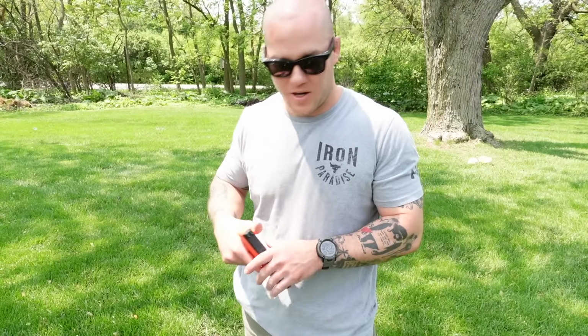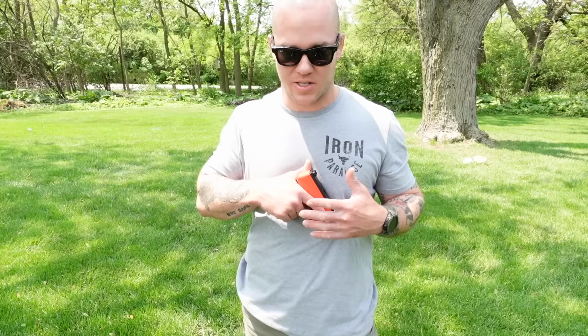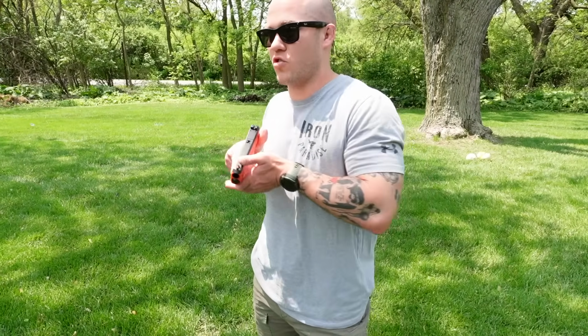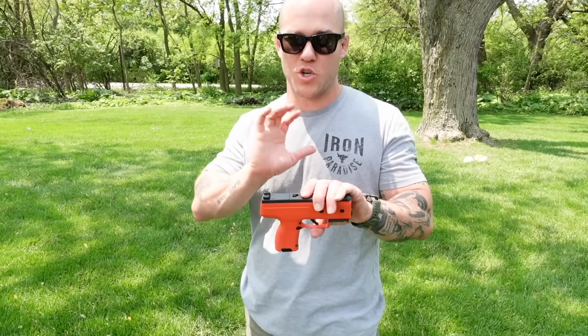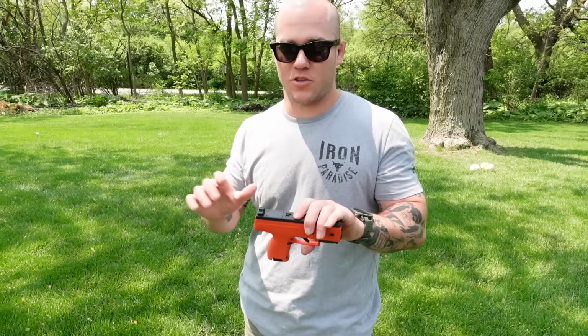You could put this in your pocket. Wouldn't recommend it, but you could carry it that way. Again, we showed you at the beginning, if you're wearing a fanny pack or any sort of cross-body bag, you can easily stuff it inside there, so that if you need to access it, draw it, get hands-on, you can do so as well. So this, in my opinion, is a better option when you are out and about wanting to protect yourself on the go.